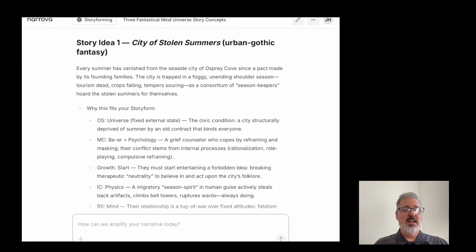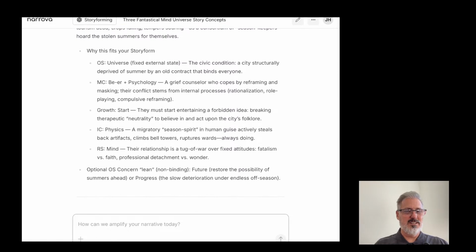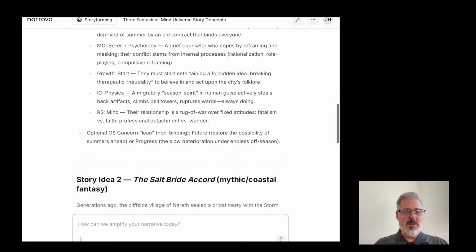Oh, and the main character is a grief counselor who copes by reframing and masking. Their conflict stems from internal processes. This is so weird. I feel like this is an actual thing. That's really good. A migratory season spirit in human guise actively steals back artifacts, climbs bell towers, ruptures wards.